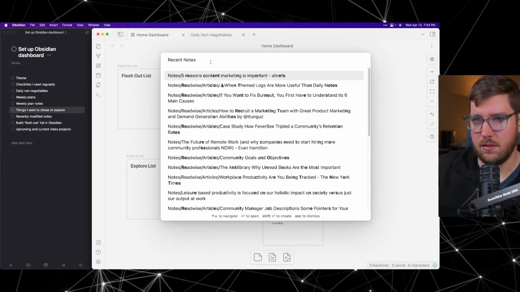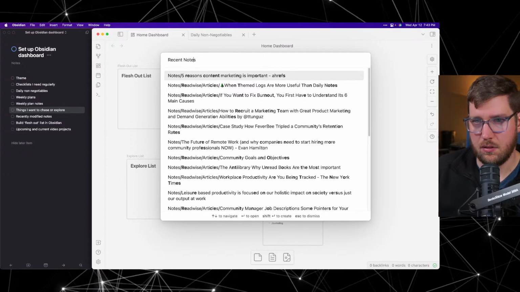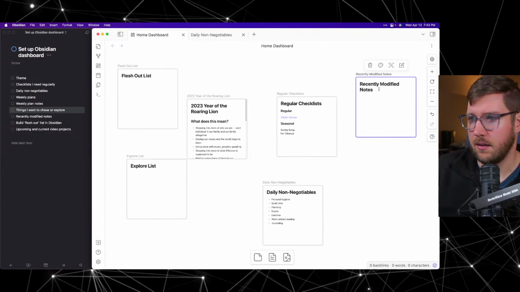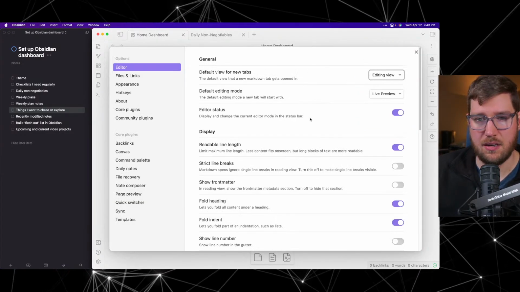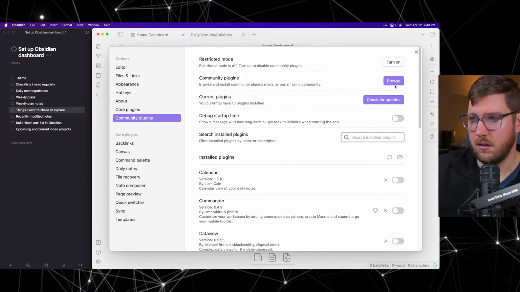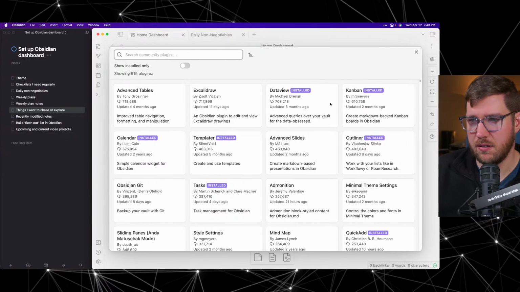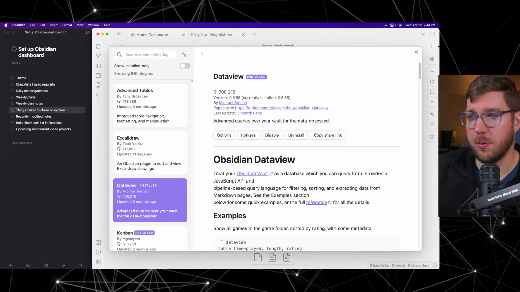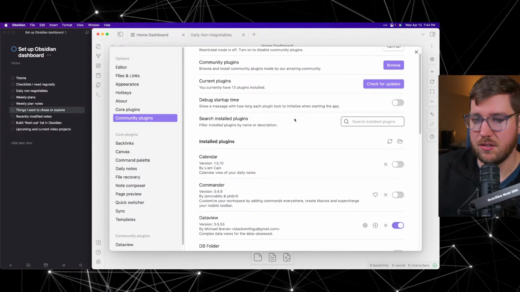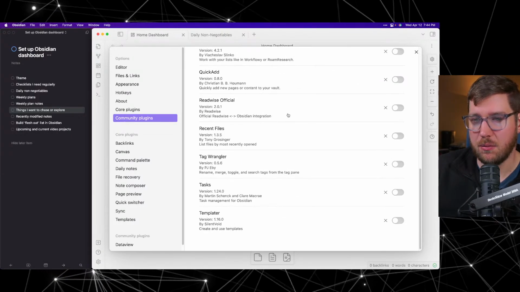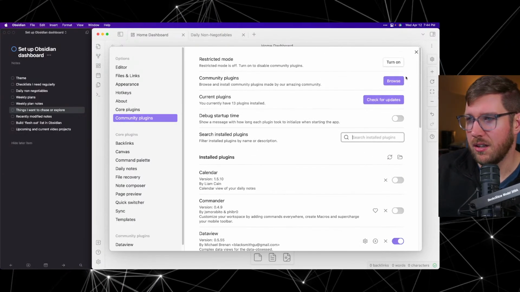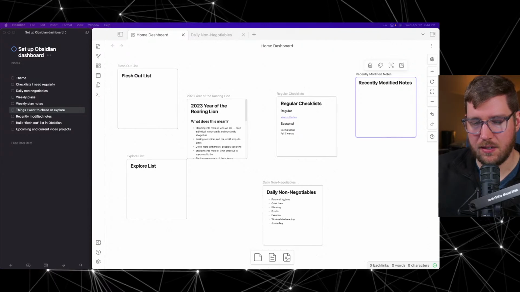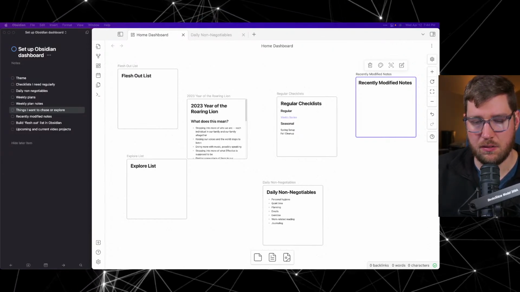Let's see here. That's not what I want. And then in here, I don't think I have Dataview installed. On this vault, I do have it installed, I don't think I have it enabled. I've tried to keep this vault pretty minimal when it comes to plugins installed. You can see I have quite a few here, but I'm not really using a lot of them quite yet. But one of the things I want to do is build this out. Dataview.